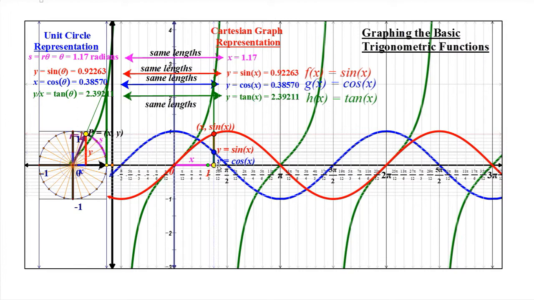So if you go from negative pi over 2 to pi over 2, you get one connected piece. And then each other piece is just a horizontal shift of that. Whereas, say, with the red sine graph, if you go from 0 to 2 pi, you'll get one piece. And every other piece, they're all connected, in this case, are horizontal shifts of that one piece from 0 to 2 pi. Again, all the pieces are connected, so we have one continuous function with domain all real numbers for sine and for cosine, but the pieces are disconnected at the vertical asymptotes for tangent.